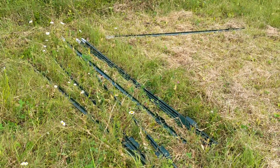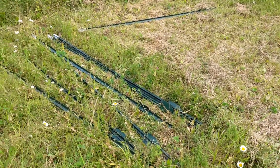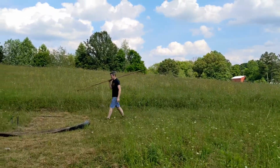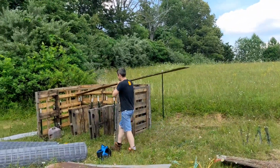But while he's gone doing that, I'm going to go ahead and be useful and take these fence posts and line them up like I did the last time. All right, we've got a contender. I think we have a winner. If not, I'm gonna step it off.